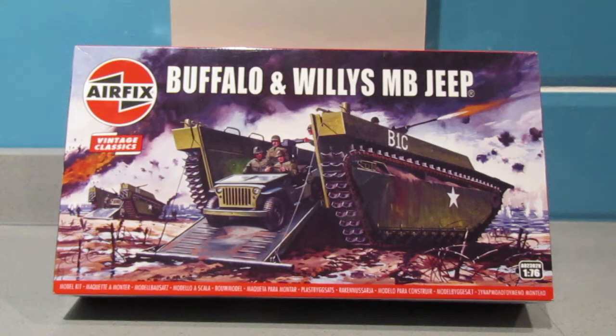You've seen the blending that I started and finished. You've seen HMS Prince of Wales, which was one that I did some construction of. And then there was this one. Now this is a kit I've never built before. I didn't build it as a kid. This was first produced in 1965, believe it or not, so it's actually older than myself. It comes with a Jeep, but I haven't used it on this occasion. It's still waiting to be built and in the box.